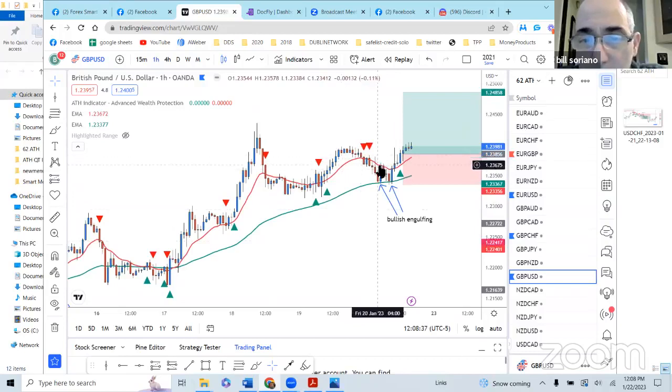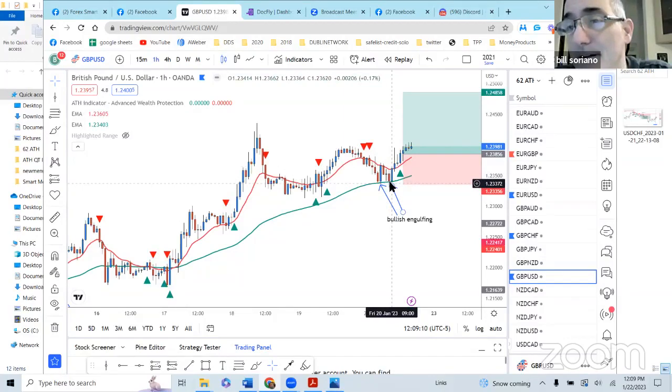And so we get a pullback to the 62. We also get a bullish engulfing. Now, if you didn't want to take that one, right, you get another pullback here and a bullish engulfing, and then you get the ATH right here. So this is how, by using both of the confirmations, it saves you a little bit of money. Because right here, if you take that trade after this candle closes, your stop loss is going to go right here. You probably get stopped out at a loss, okay?